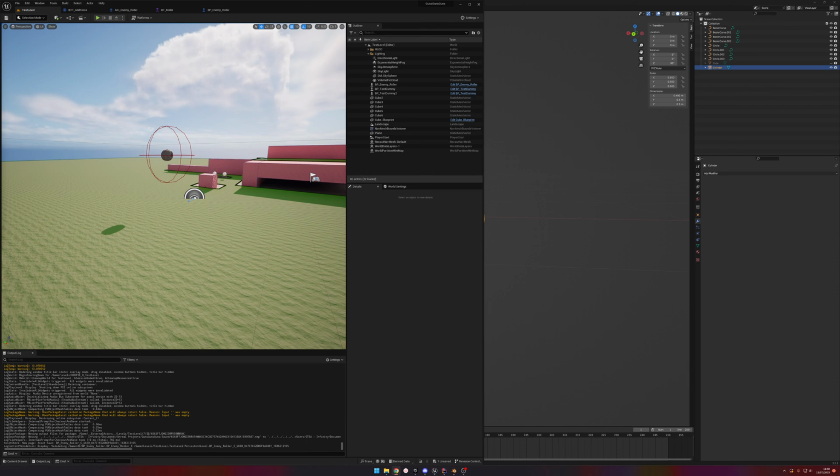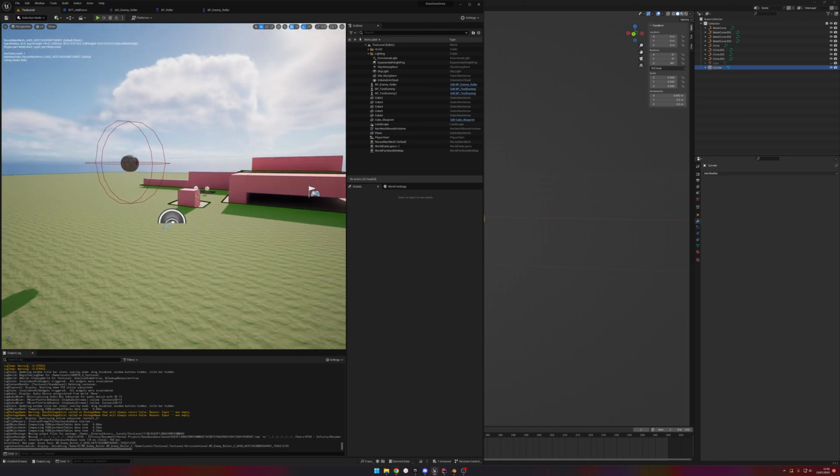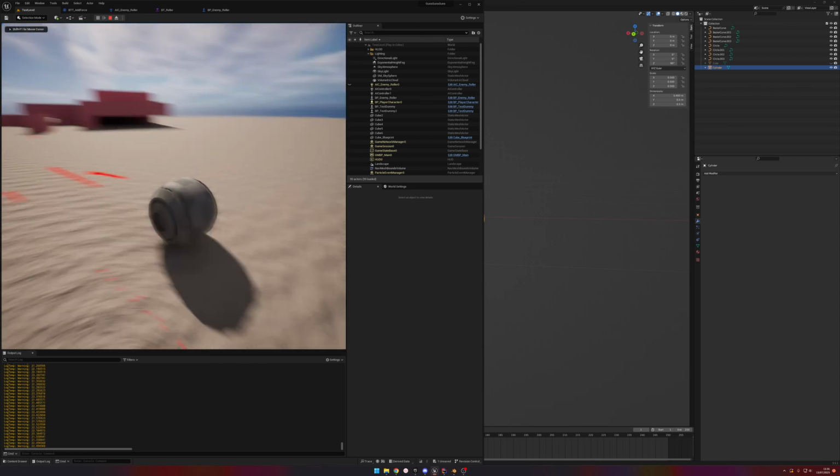I'm uncertain as to which one I should do, but hey, whatever. I'm very happy with this little guy though. There you go, boom.